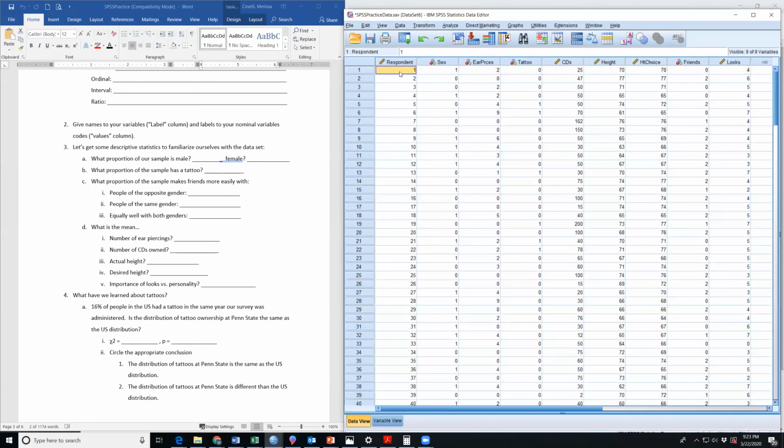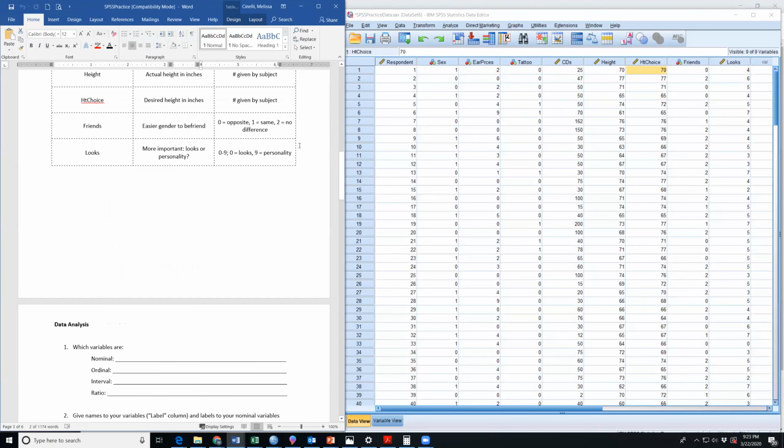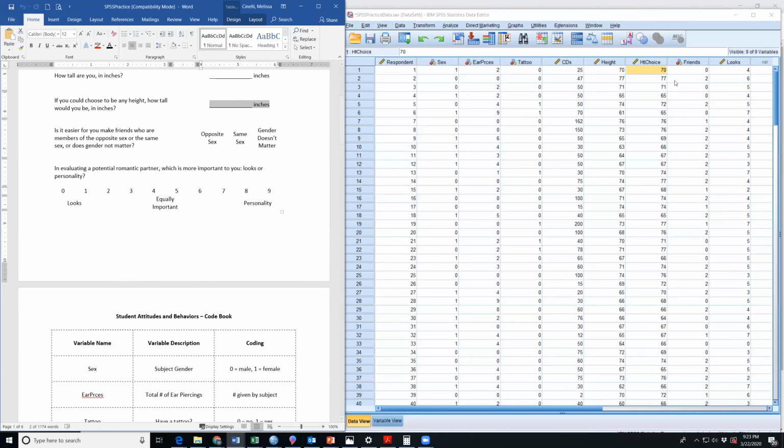All right, so this is respondent number 1. They have indicated that they are female. They have 2 ear piercings, 0 tattoos, 25 CDs. They are 5'10". They would like to be 5'10". They make friends with the opposite sex more easily, and they think on this scale that looks and personality are roughly equally important.